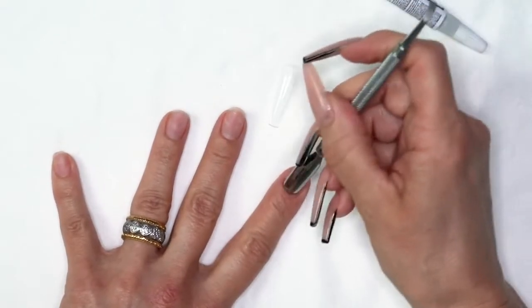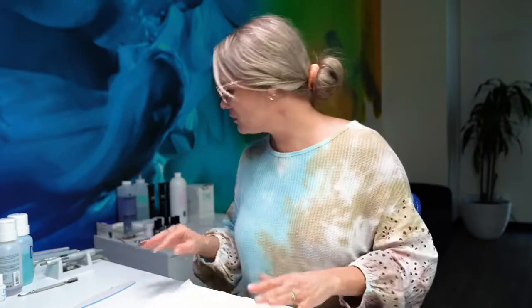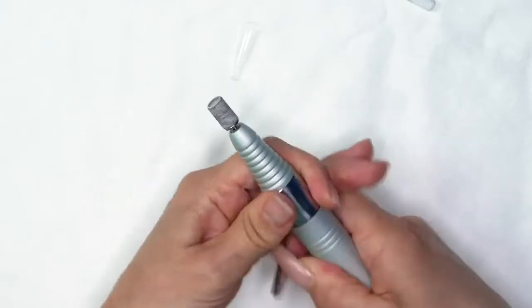Okay, so I'm going to start by, I literally don't know where anything is up here. Greg's been up here. Okay, so we're just going to grab this instead of my magic wand. We're going to start by pushing back those cuticles. Okay, right? Quick, easy, remember, that doesn't take long to do. I'm gonna go switch out to our medium sanding arbor band. I was filing on my nails before this, so I'm gonna go ahead and reuse it because it's mine. I was just using it. Typically for a client, I replace those every time.